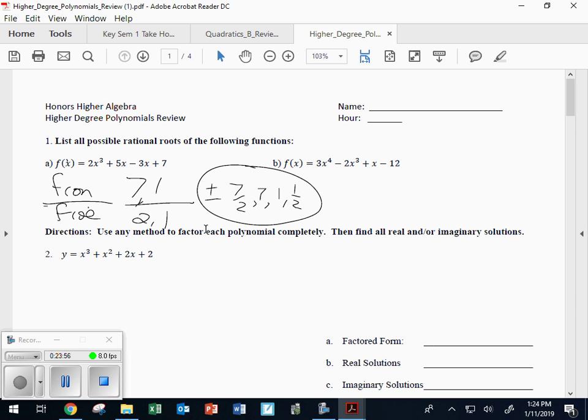There you go. Now, do you get, if I was supposed to factor this right now, that you would, in the old days, have had to just keep using synthetic over and over until you found the right one? I'm going to show you how to use the calculator, and you won't have to do that. It's pretty cool. All right. So let's say that this thing could either have 7 over 2, 7, 1, or 1/2. It's got to be one of those.